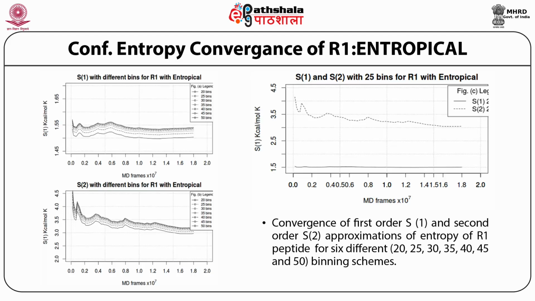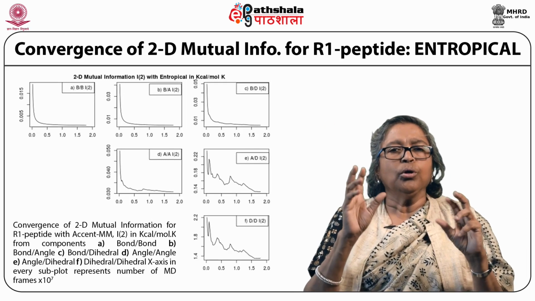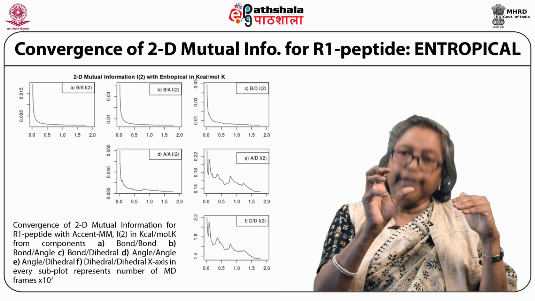However, if you look, you will see that if I take enough frames, which has been shown here, only then is the convergence present. What it tells you is that you are required to calculate a huge amount of trajectories to collect enough conformers which will represent every space it can traverse. That is the tough part of the calculation of energy. This slide basically gives you the convergence of this mutual information of 2D by using Entropical.